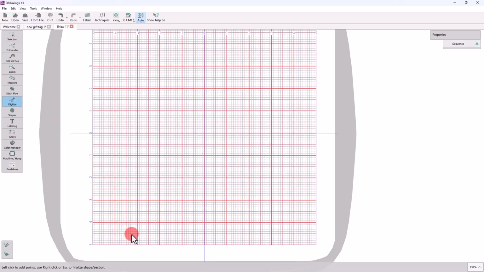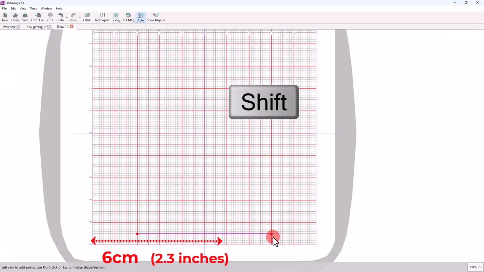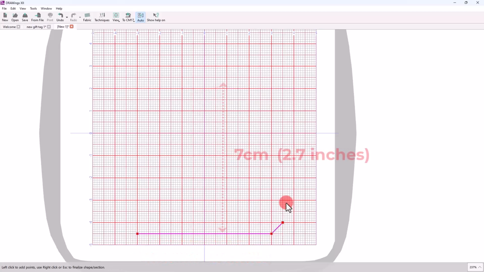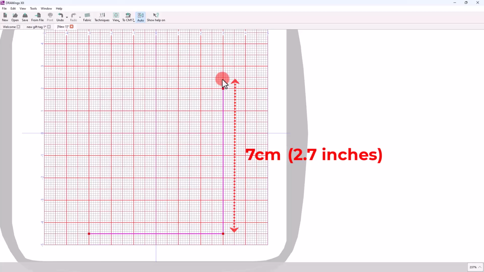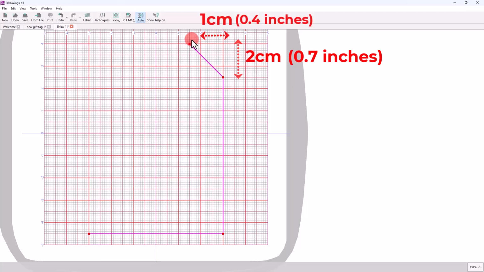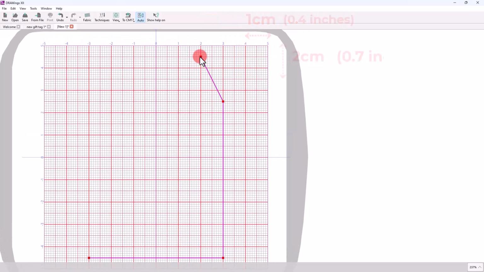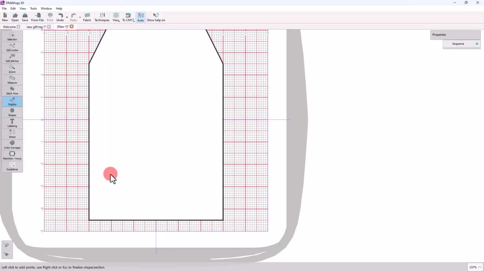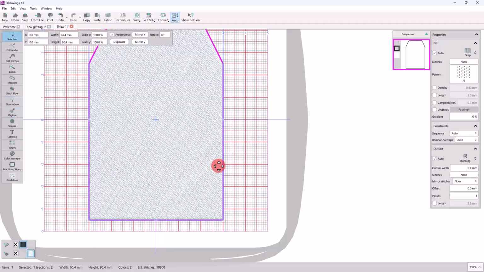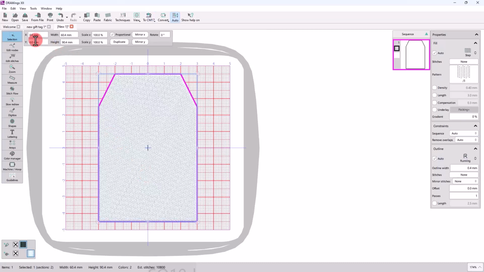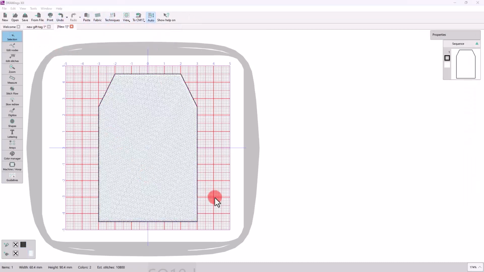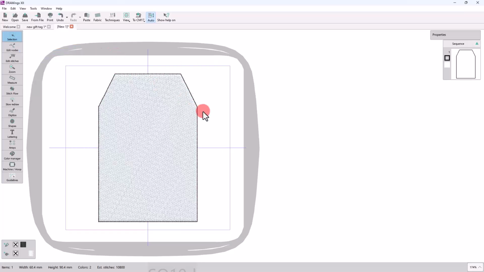Since we want to have connected, straight lines, we will hold the Shift key pressed down while defining the nodes of the shape. We will use the grid numbers to make the shape we want. The cursor snaps on the grid to help us, and just like that, we can create the shape. When you connect the last node to the first one, right-click to release the tool. Our shape is ready, so center it to the hoop and disable the view and snap to the grid.